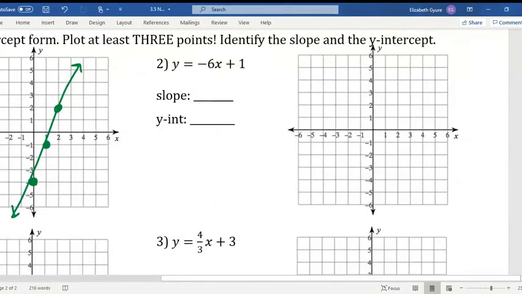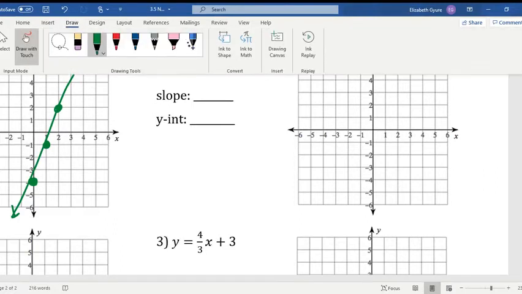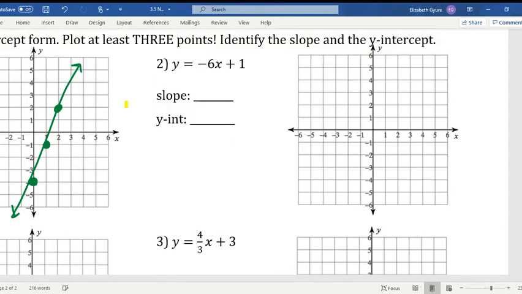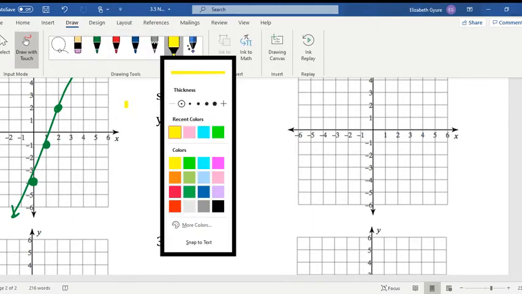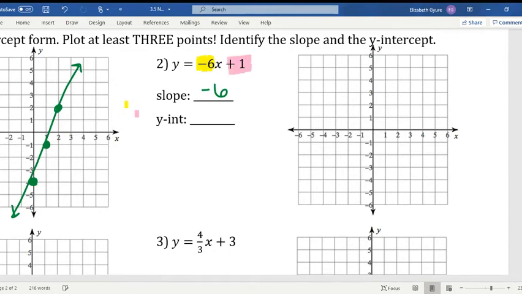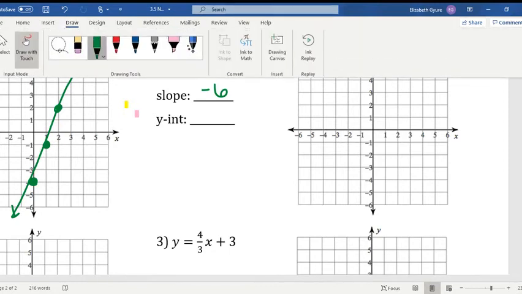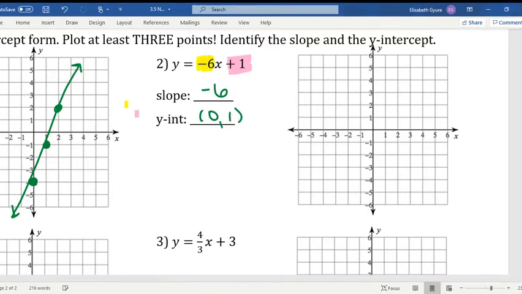Okay, so your slope is whatever's in front of x, your y-intercept is whatever's added or subtracted on the back. So what number here would be your slope? -6. So should this graph go up or down? Down, because it's negative. Okay, so my slope is -6. That's just a number. What's my y-intercept? 1. Good. How do I properly write that as a point, though? Good. 0, 1. Okay. So now I have a place to start.